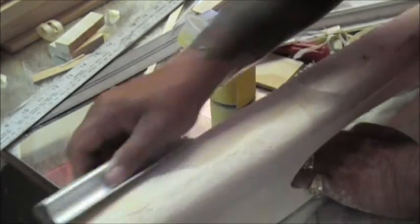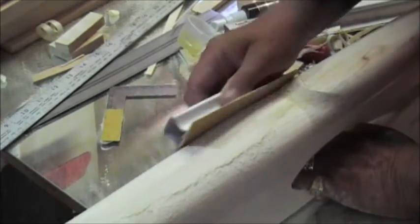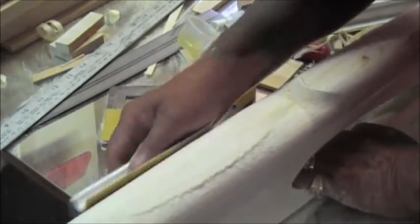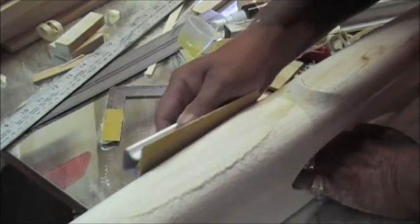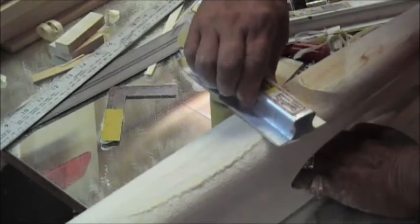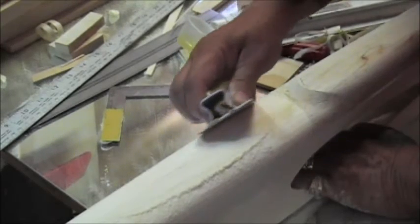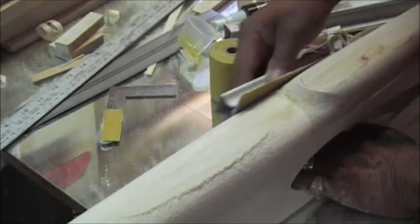Now, we really haven't worked very hard on this airplane, because I'm in no rush, and I have some other things going on. I have put some time in it, but as you can see by just this run of video, it didn't take me long to shape that nose and get it close.